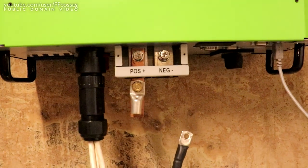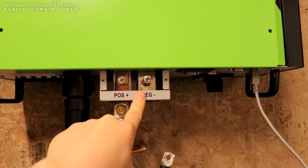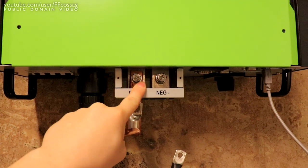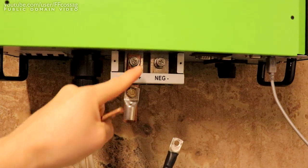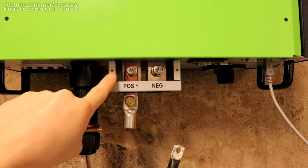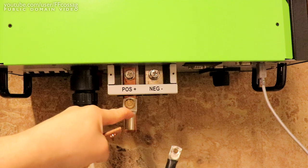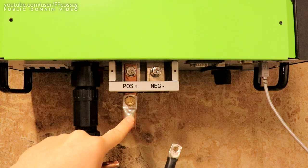Namely, some adapters, because for the inverter, MPP Solar specify 85 square mils for your connecting wires, and that's even a bit on the low side, since 85 square mils is, I think, rated for 240 amps. That's enough for the current of the inverter, but not enough for our breakers. So I really do need to run quad wires, and I have purchased, for more money than I would have liked, 10 meters of 70 square mil wire.